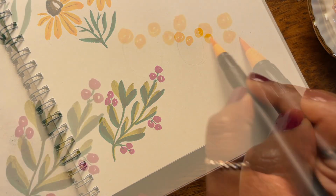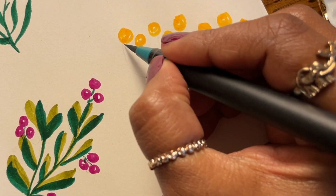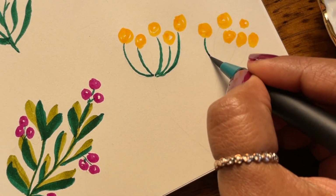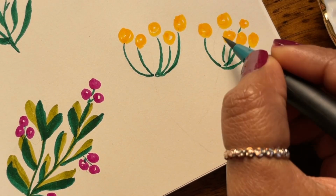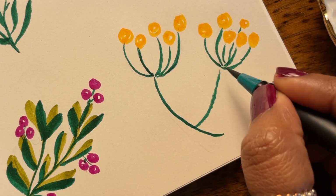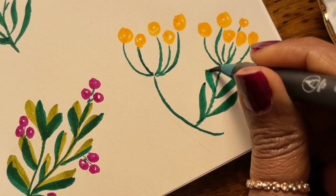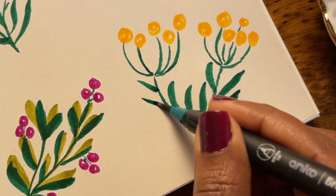Moving on to our final piece for this video, which we start with a cluster of yellow dots that we join up using some green stems, and you'll start to notice how simple it is to draw these flowers, yet they look so beautiful. When drawing flowers, you can draw ones that resemble real life flowers, or you can draw from your imagination, whatever brings joy to your soul. Just enjoy the process. That's what matters in the end.